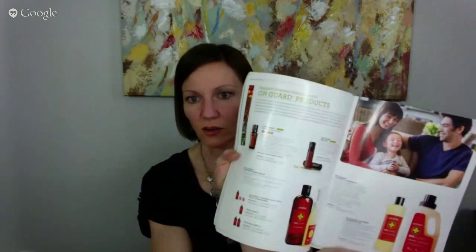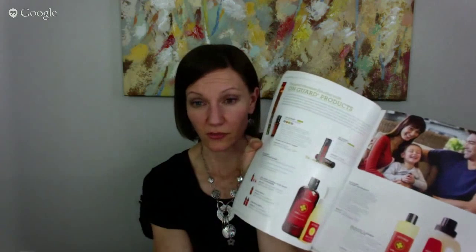Then I'll say, okay, just turn the page. This is doTERRA's one of their number one oils — On Guard. It helps support your immune system. We've been using oils for five years and haven't had to go to the doctor once for sick care, and this is one of the reasons why. You can get it in the oil straight, but I love passing around the beadlets. It helps them have an internal experience, and it's also found in the Natural Solutions Kit, as is the Deep Blue Rub, so they're seeing that some products aren't just in the Home Essentials Kit.